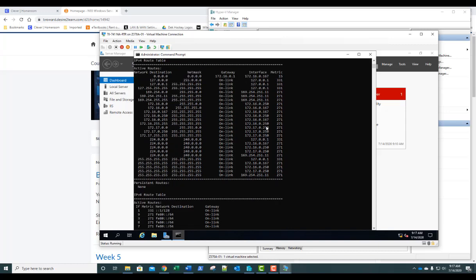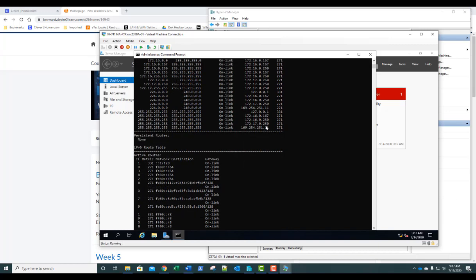Now, the second question deals with which command creates a route to the 172.25.1.x, that's a Class C network, that goes out the 192.168.1.20 router.